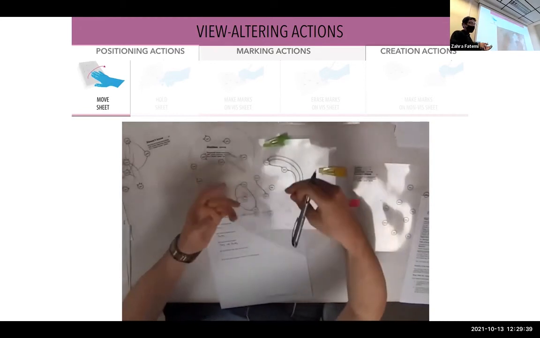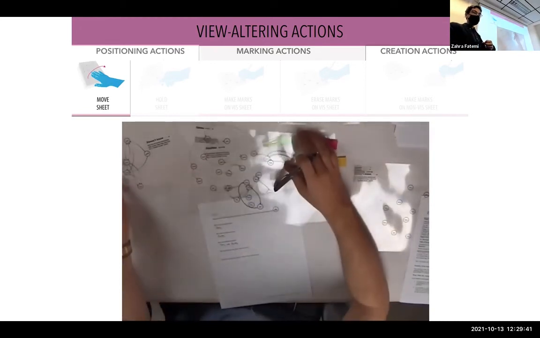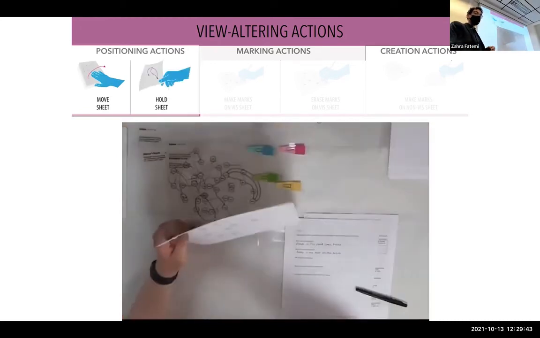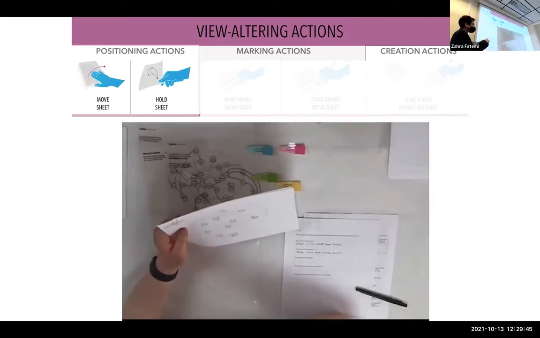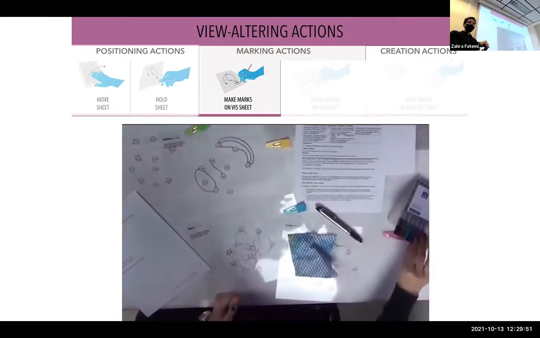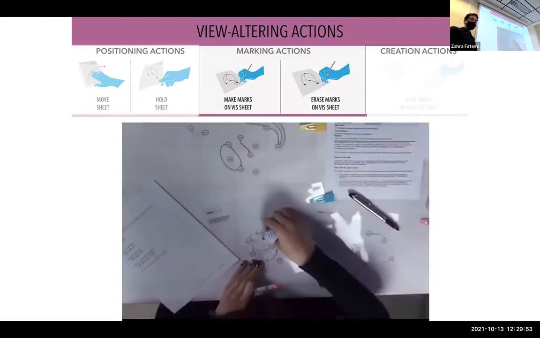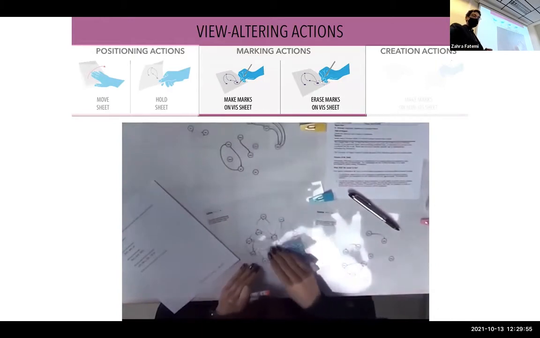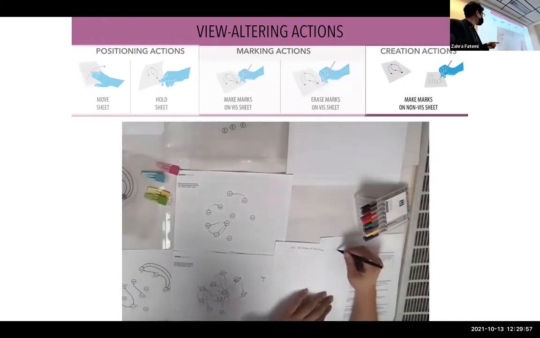So we had positioning actions, which involve moving some sheets, changing the point of view, holding the sheets in various orientations. Some made marks directly on the visualization, like annotations, highlights. They also erased some of those marks. And they also created new marks on other sheets of paper, creating whole new visual encodings, for example.